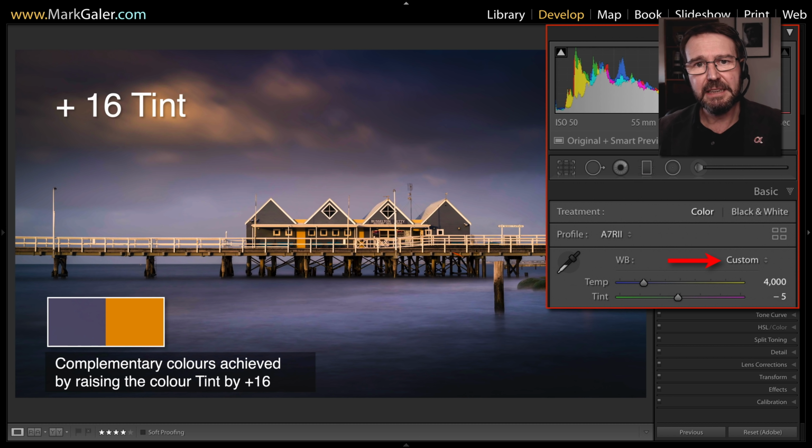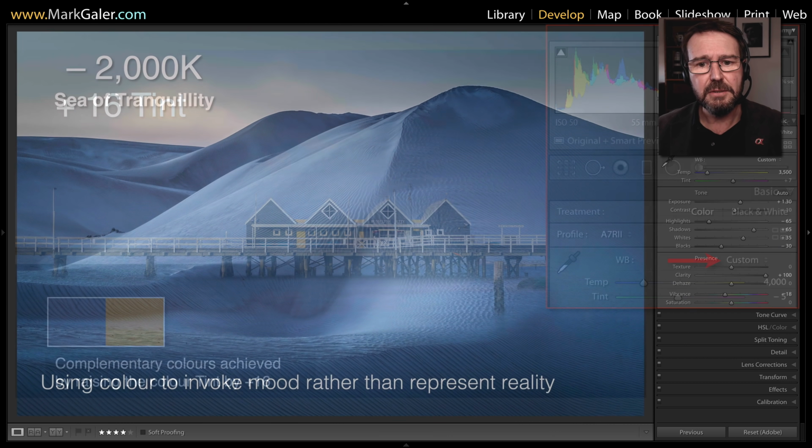Now admittedly the blues in here are leaning towards purple, perhaps a little bit too much magenta inside of these, but actually I like the feeling of this grading. Sometimes I don't always go for accuracy, I go for emotion, and I'm getting that emotion by forcing those complementary colors in this particular edit. Another photographer might choose a more accurate rendition of those colors.